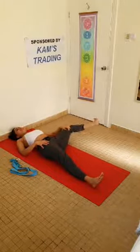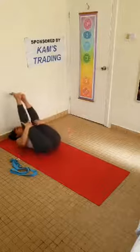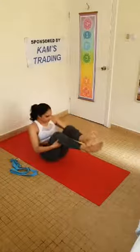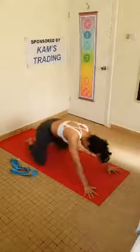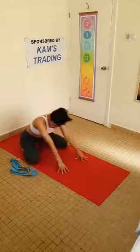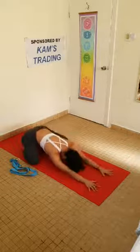And slowly draw that left knee in, right knee in. And let's catch the backs of the legs, rock the length of your spine. Find your child's pose. Big toes touch, knees come quite wide. We're focusing on the stretch today, so walk the hands forward, bow the forehead down.